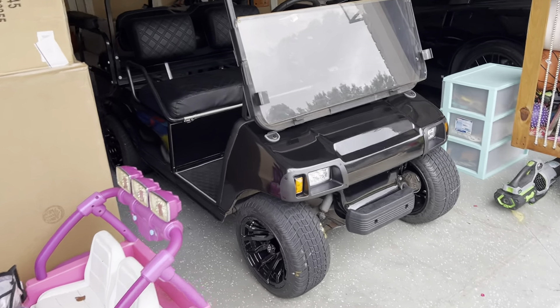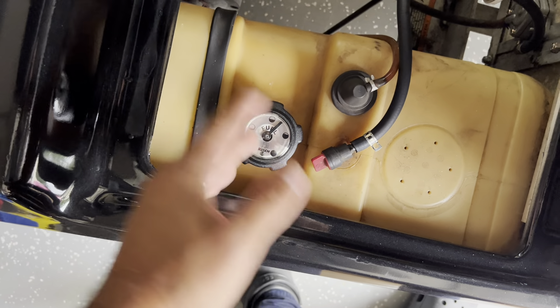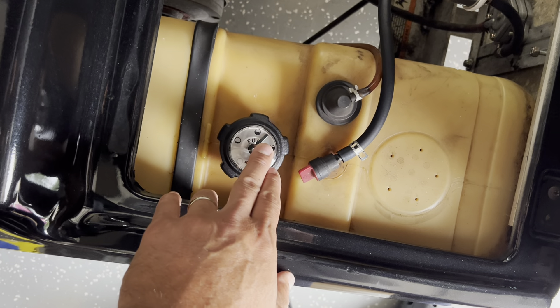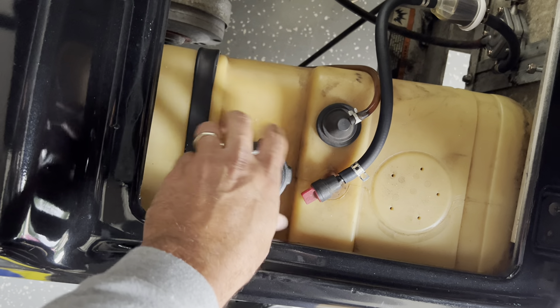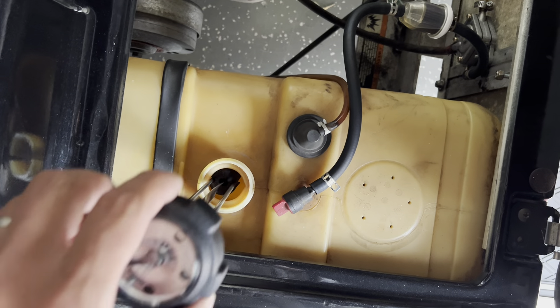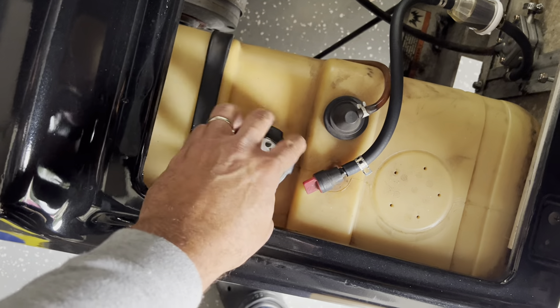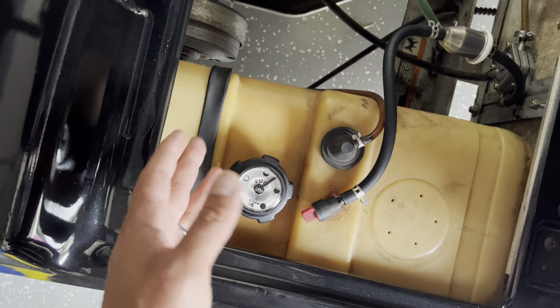What I currently have is the gas gauge that I mentioned in several of my videos, requested by one of my kids. This is a Kelch brand gas gauge. As you can see, you have your little dial here, a little needle right on the face. This fuel gauge is specific to this golf cart as far as the depth of the tank. Here's the float, and as you lower it, it shows you the fuel level. It just screws on.